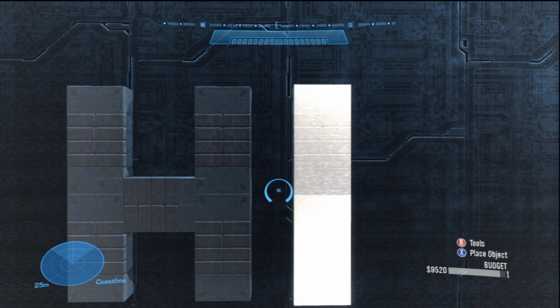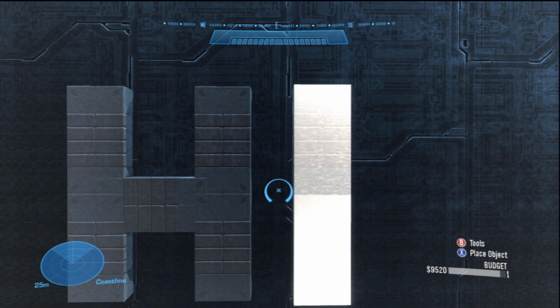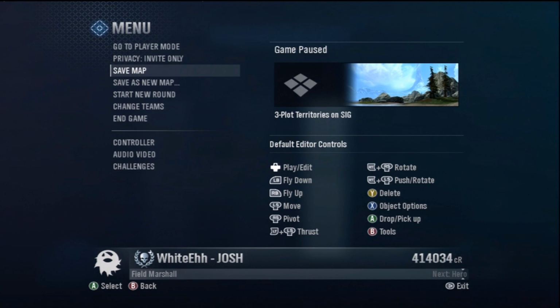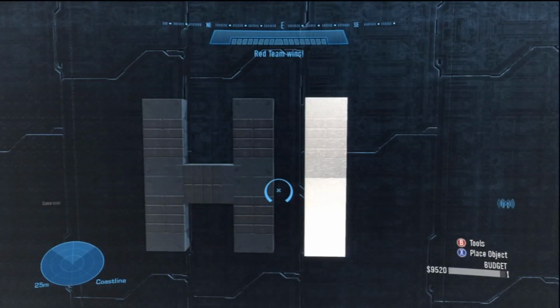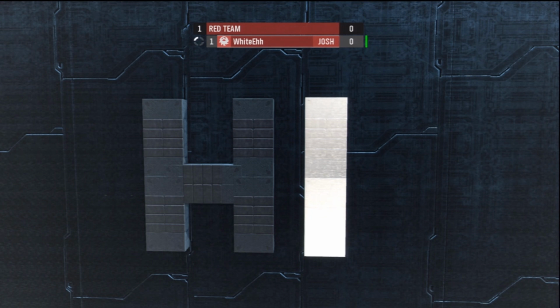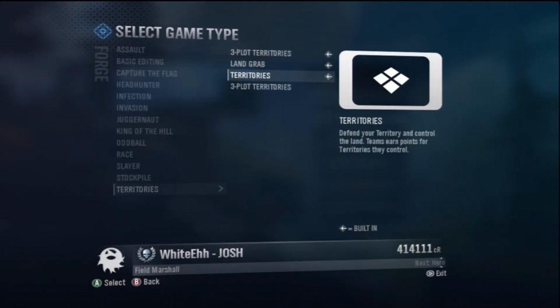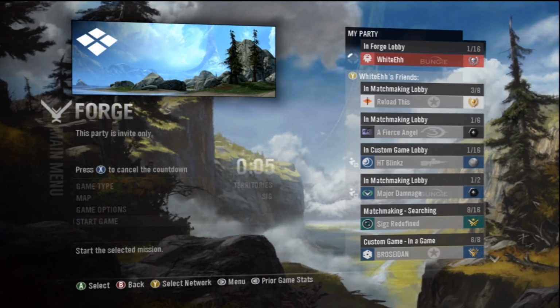Alright, let's see here. Scroll down. Okay, so now you obviously have all of this set up. So just save the map and the game. Alright. So now you go all the way back down to territories, the game type, and click on territories. Go into the game again. Let it load.